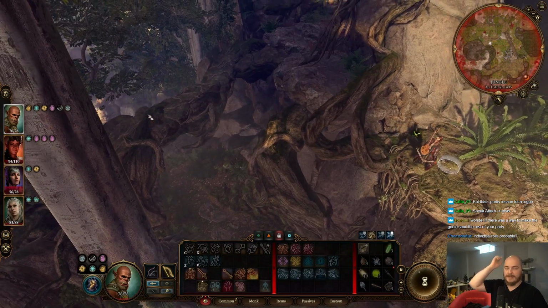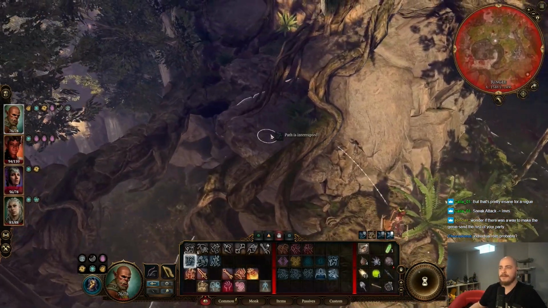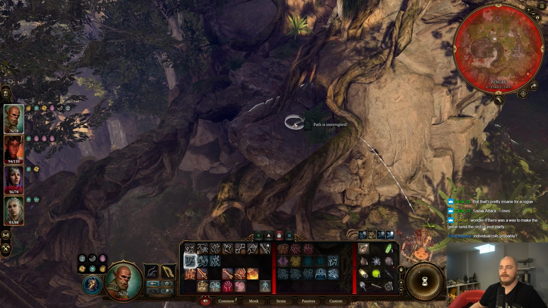If there's a way to make the genie send the rest of your party, probably individual rolls. I don't know, actually, I haven't tried. Good question.